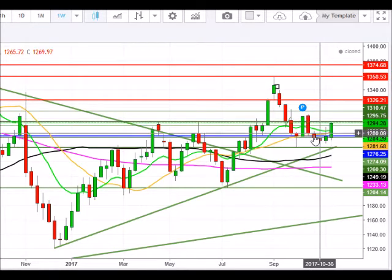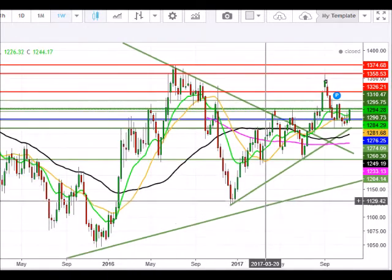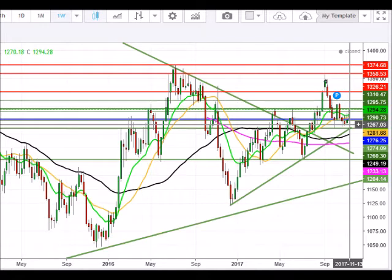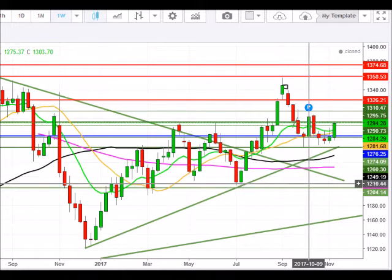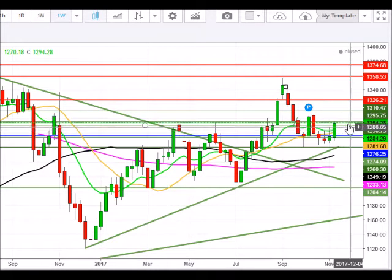And with the overall look of this move, and just zooming out and taking a look at the recent past, this area here, the 1260s, definitely held up extremely well. Given the recent weakness of the US dollar, and also the dollar yen, it's looking like we're going to see maybe a little bit more of a push back down to test the recent breakout before we see that nice move back into the 1300s.